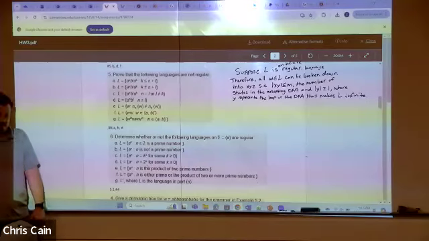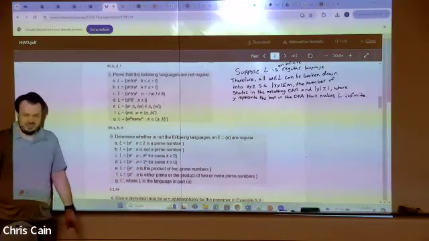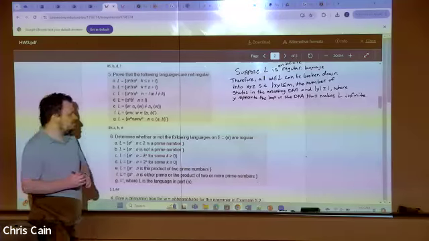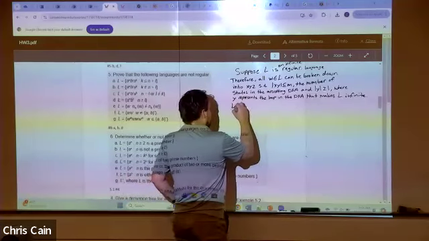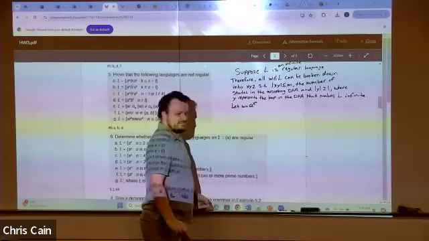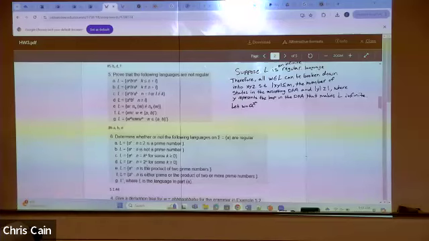But if we did a to the 2 to the m, then we know that 2 to the m, for all 2 to the k, is in the language. So we just substitute m for k, and we know that it's in the language. So sure, let w be a to the 2 to the m. That seems like one of the very few places that we could start. I can't even imagine another string that would fit in this language that uses m and is guaranteed to be in the language that is simpler than a to the 2 to the m. I mean, we could go a to the 2 to the 2 to the m. We could get ridiculous here, but that's not going to help us.